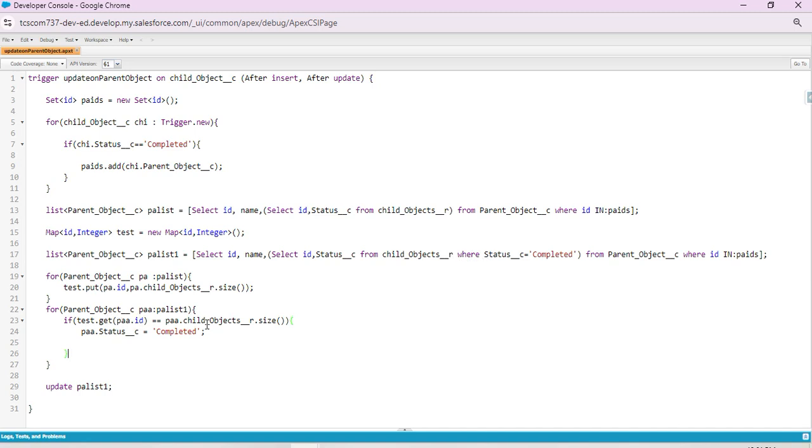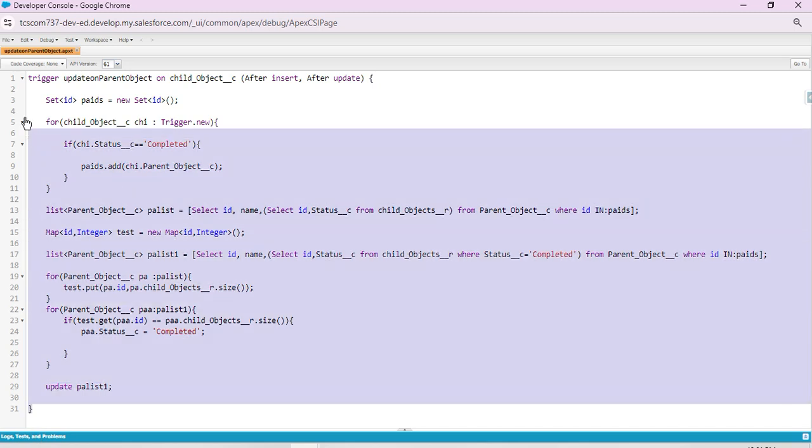So if both counts match, go ahead and update the parent status field as completed. Otherwise, don't. Then we update this list into the system again, so it will update the status field as completed. So this is all about the code.